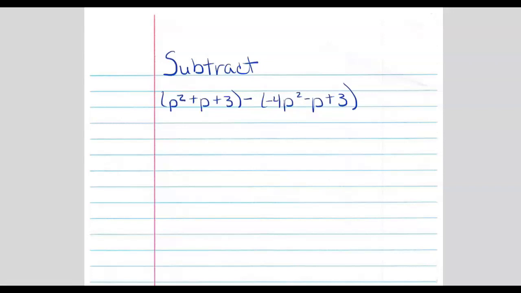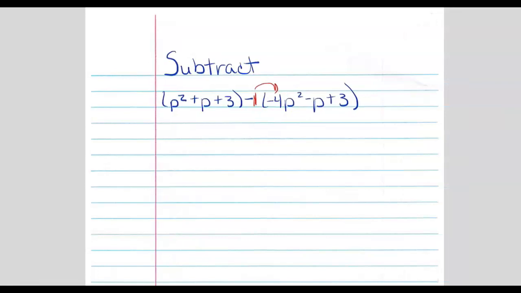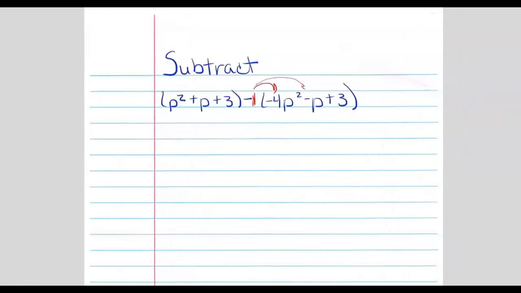So in addition, on the outside of the parentheses of the second polynomial, there was a positive 1. Well, positive 1 doesn't change anything. Yet when we come to subtraction, it's no longer a positive 1. There's actually a negative 1 out here, and that does change something. So if you think about anything on the outside of parentheses, it means I need to take that and distribute it through or multiply it to everyone inside. So what we need to do for subtraction is to make sure that we are taking that negative 1 to everybody inside.